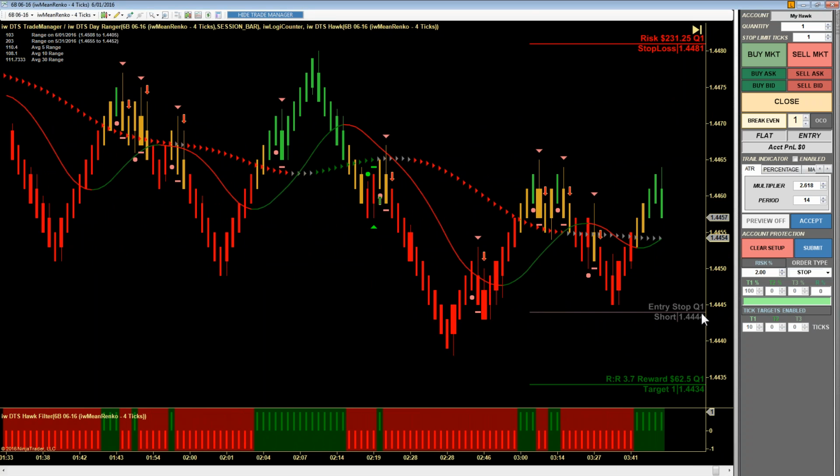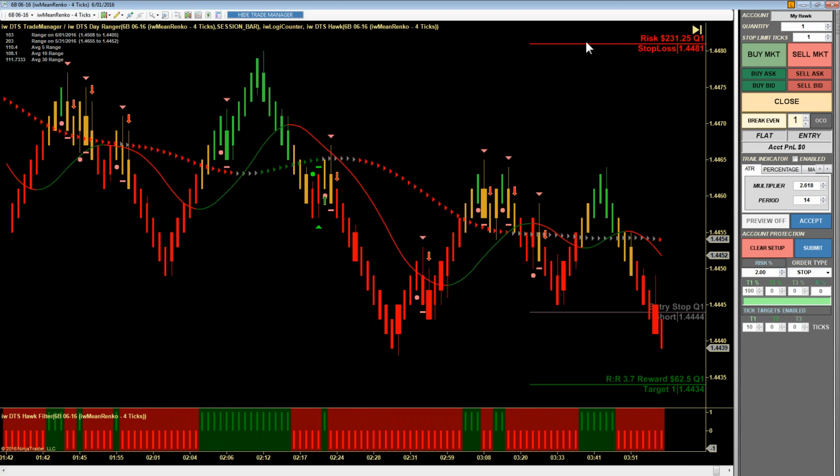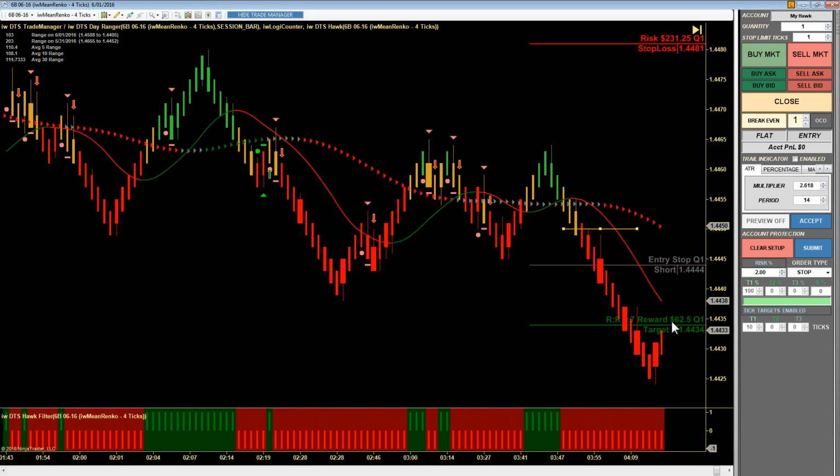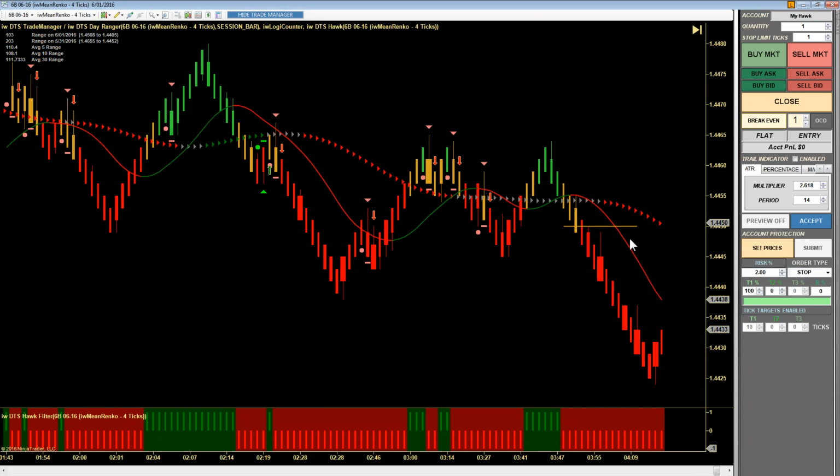Now, sometimes what I do if I only have a single contract is I'll try to run the trade out. I may actually delete the profit objective. And when the trade starts to move in my favor like this, I'm going to reduce my risk. I'm going to start bringing my stops in case the market bounces. And there we go, we hit our profit target anyway. But even had the market reversed here, it looks like I would have got tagged for maybe $60 or $70. So there's the British pound on the hawk.